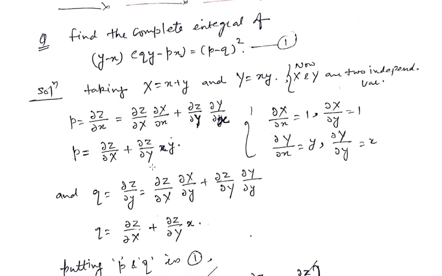We have one more example. Now this is a little bit different type of problem. We have y minus x qy minus px is equals to p minus q whole square. Of course this is not in terms of p and q only, x and y also appear here, but to convert it into p and q only, we are to take capital X is equals to x plus y and capital Y is equals to x into y. The above approach cannot work here. Now capital X and capital Y are independent variables.